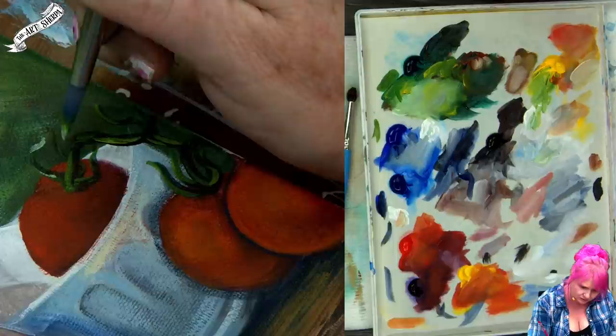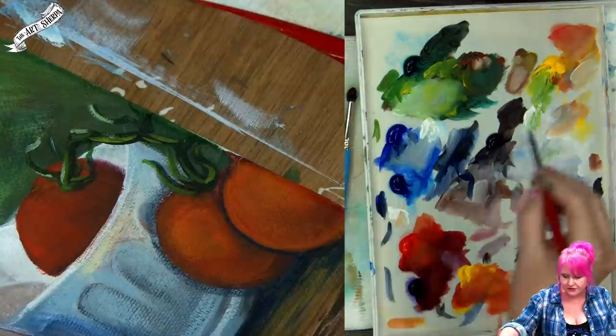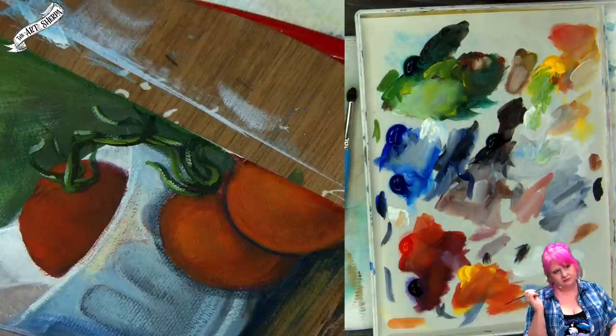See how we do under the white? I have to be everywhere, just enough so that we see little pops of light that are happening, even here in the back. Look at that go.